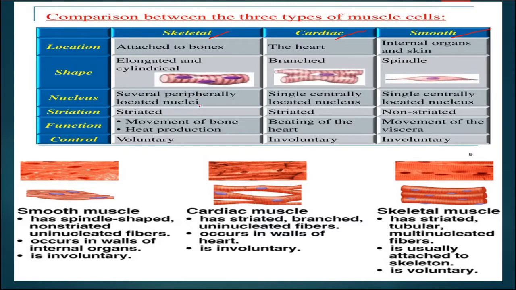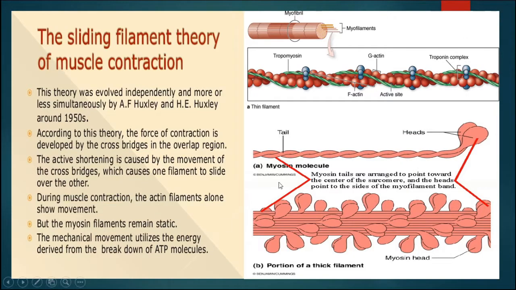The skeletal muscle is mainly associated with locomotion and movement process, and that we'll study in detail, already discussed also, that is myofibril and how they help in the process of movement by sliding movement, sliding filament theory. The structure of two types of filament: thin filament made up of the actin protein, whereas myosin is the thick filament. The structure of this thin filament we can see here in the diagram. This is the myofibril and how these myofilaments are arranged. This F actin is running along the whole length, and tropomyosin is also running along with it in the whole length, whereas the troponin complex is present at regular intervals.